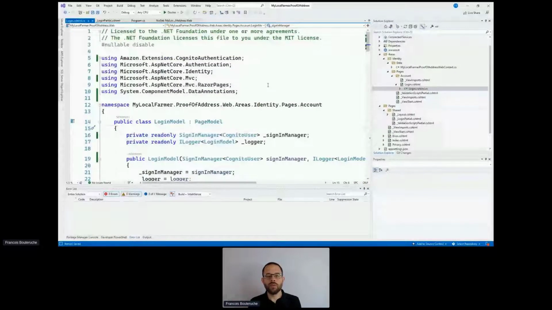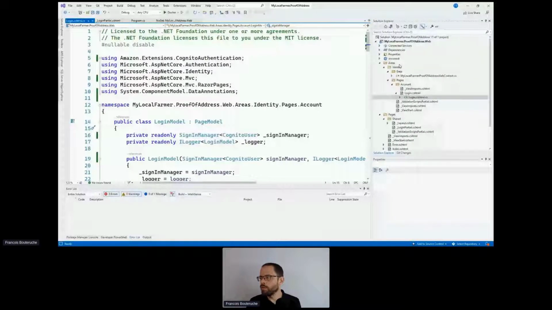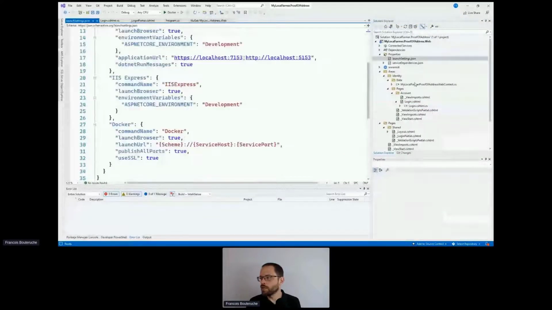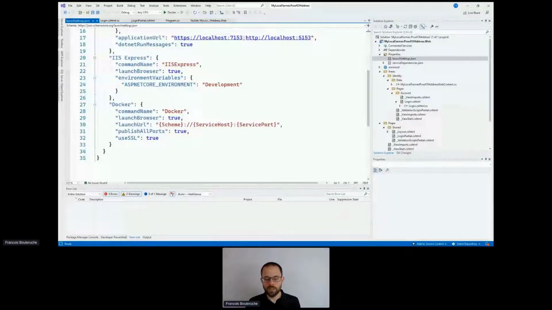So now, so that my Cognito extension knows with which Amazon Cognito user store it has to work, I need to enter some settings. As I'm working with containers, I prefer to set up these settings through environment variables. So I will go into my launchSettings.json file and add a few lines here to define my environment variables. Okay, and here we go. Let's prepare what is needed here.